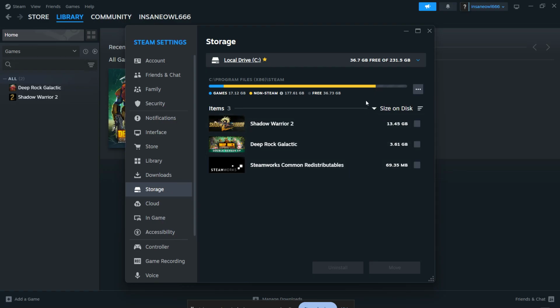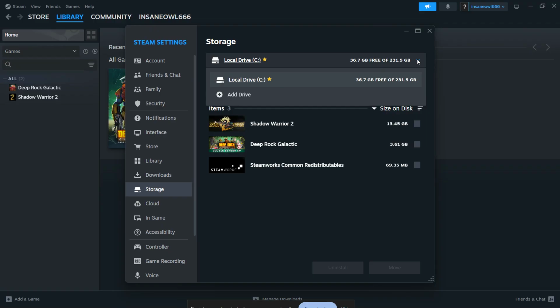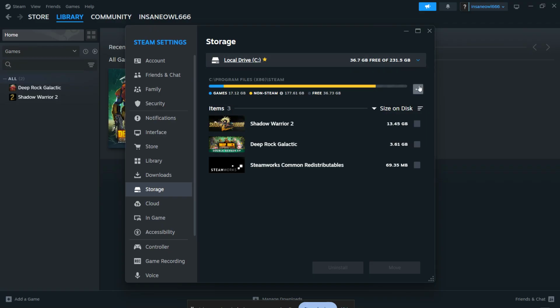If you have multiple drives, Steam will list each one separately. Next, click the folder icon or the three-dot menu next to the drive you want to open. Steam will open that library location in File Explorer, which makes it easy to browse the installed games on that drive. On a secondary drive, the path is usually something like D:\SteamLibrary\steamapps\common, but the exact drive letter depends on where you installed it.